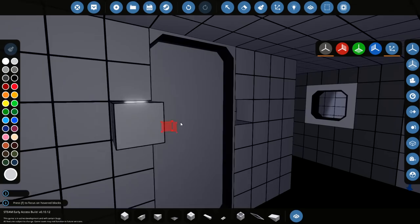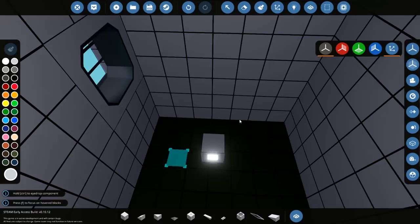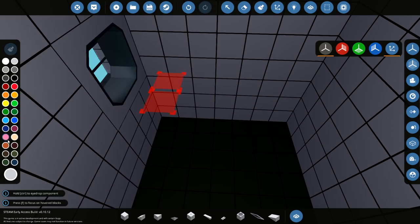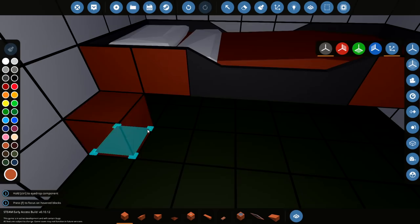There we go. We need beds. Can I fit a bed in there? Is that good enough? Bed? Does it fit? Does it fit long ways? Perfect! Oh, it fits perfectly. Okay, brown. Brown bed, please. There we go. He's going to have a brown bed. That's fine, I think. Is that okay?